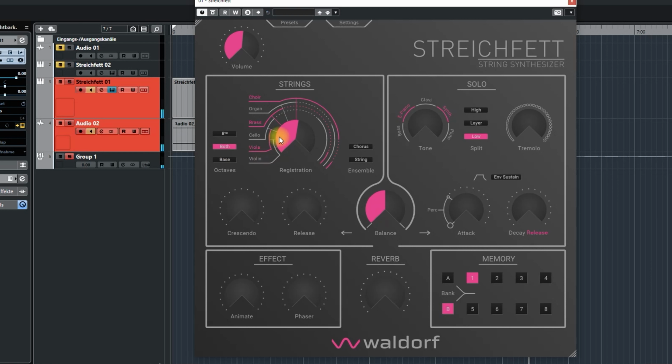You have a section called crescendo and release, and this is nothing else than a small attack release envelope generator. The name crescendo is a little bit misleading. It means the attack from a classic polyphonic string synthesizer, and they have named it crescendo here, but it's definitely an attack release generator.